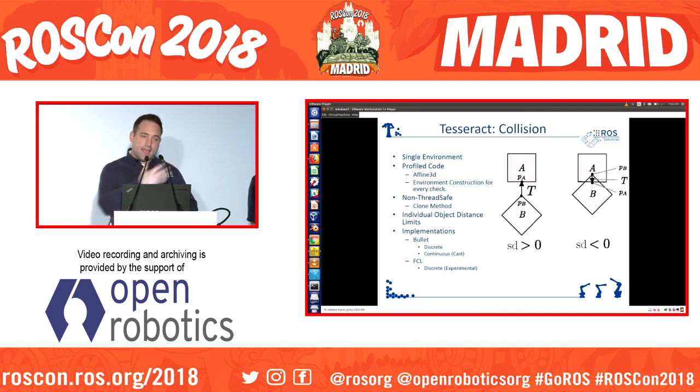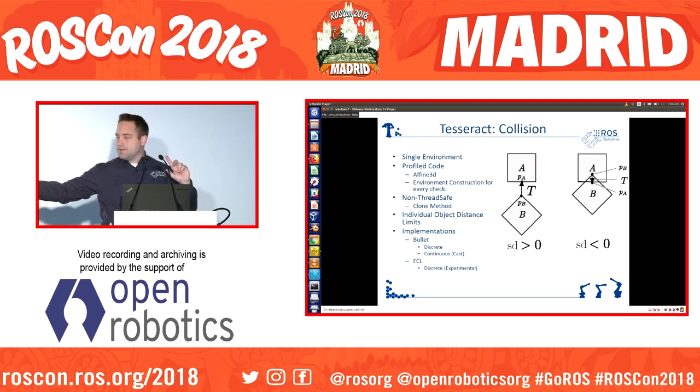So in one case, say your arm's here, and then your arm's here, and you say plan a motion, and you have an object in front of you. It's not going to see that, because it's going to sweep the volume from left to right, and it's not going to check that. So you still need to divide up your path such that you can take advantage of this. And then we currently have FCL implemented for discrete collision checking.